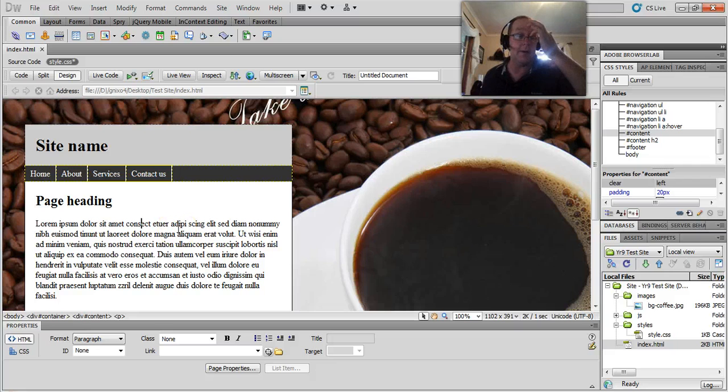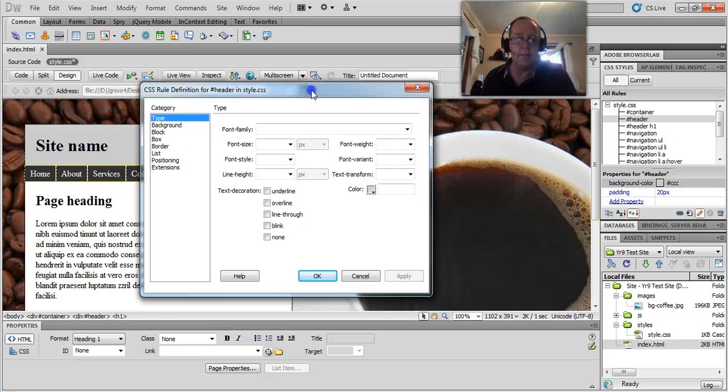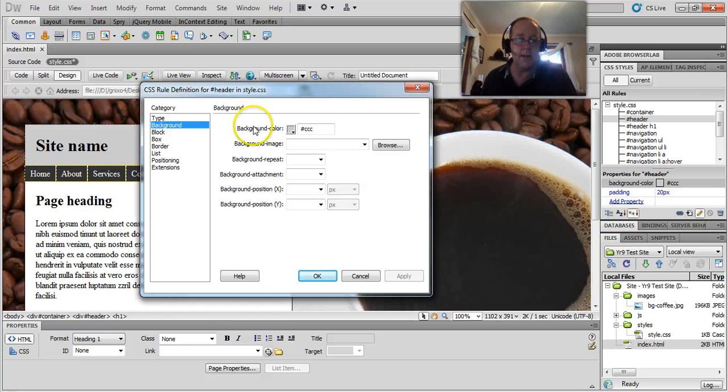Okay, let's do some colour changing. Now, I'll start with the header. So we'll go up to the header area, and I'm going to come over to my CSS panel. I like to work from there, and go to my header tag at the top. Okay. Now in the header, I'm going to go to the background color, and you can see it's set to CCC. Now I wrote down on pieces of paper those colors I'd like to use, and the one I'm going to try out is 241008.